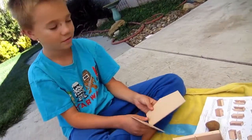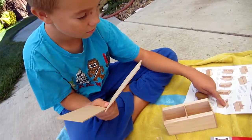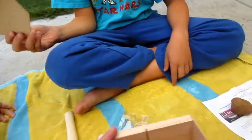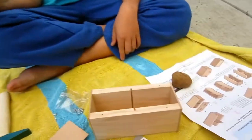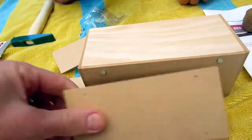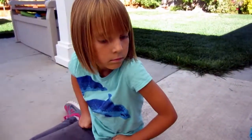Sophia, did you steal one of my pieces? What piece? This one? The one with that? I only have one. Oh, you got two. You got two bases. You're supposed to have one with the holes and one without the holes. They gave you two. Look, that one doesn't have holes, and that one doesn't have holes. Problem. I don't think yours is going to actually function as a bank. Daddy might have to cut some holes out of yours.